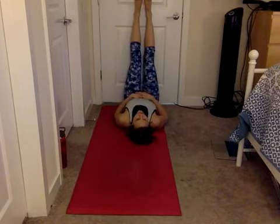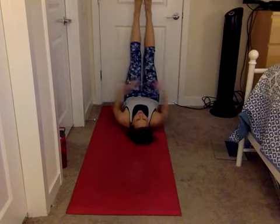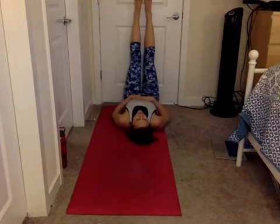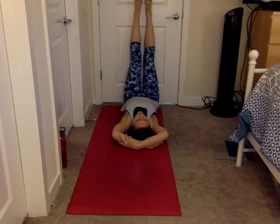Inversions are really, really nice for the circulatory system. It spends all day pumping blood through our limbs, kind of gives it a break. And simply do whatever feels good with your hands. They can come alongside you. They can rest on your belly. If you want an additional shoulder stretch, you can bring them up and over, maybe grabbing for opposite elbows. You choose. Maybe you close your eyes. And just enjoy this nice inversion.